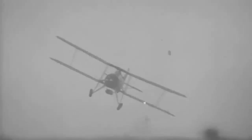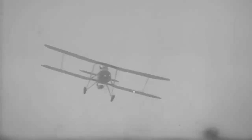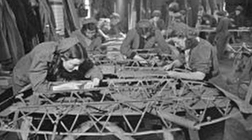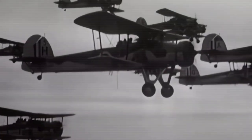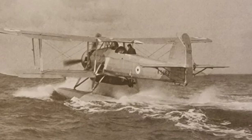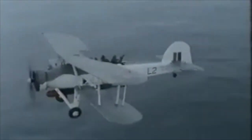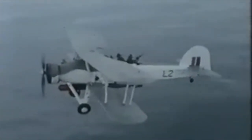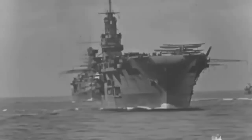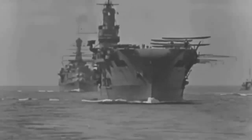The British Air Ministry ordered their first batch of 68 Swordfish in early 1936, with the first production aircraft entering service in July of that year. Swordfish production continued to swell in the ensuing years. By September of 1939, 13 operational squadrons of Swordfish were in the British inventory, along with three spotter squadrons equipped with floatplanes. Despite later earning the reputation as the bane of Axis shipping across Europe, the Swordfish spent the first few months of World War II rather uneventfully, operating primarily in convoy escort and fleet protection actions.